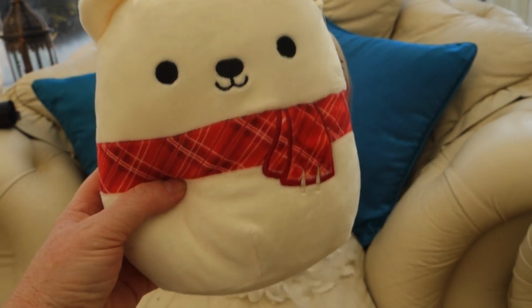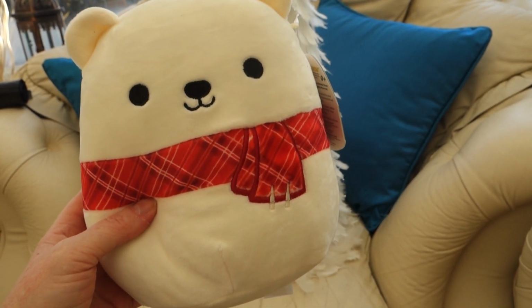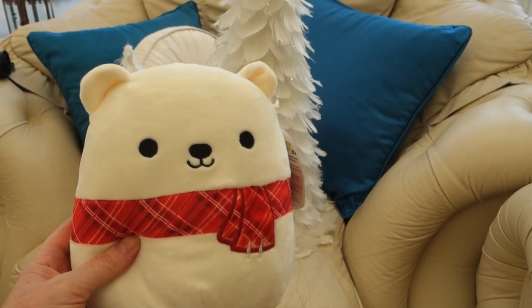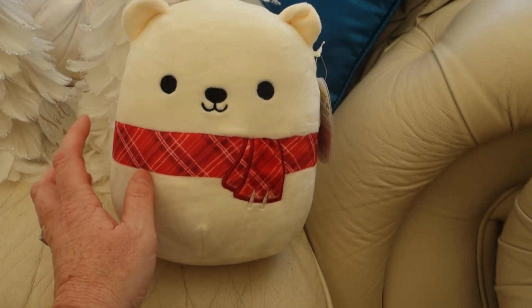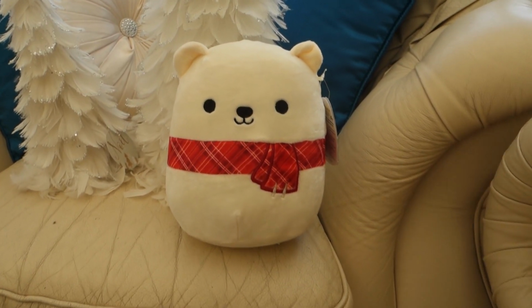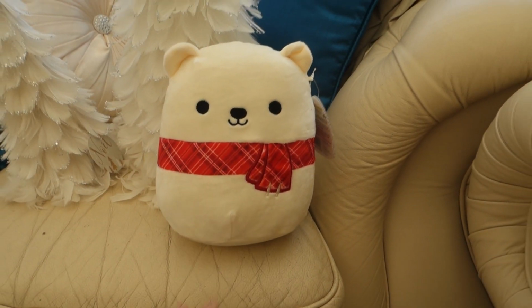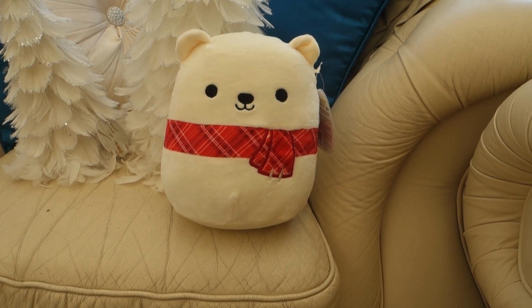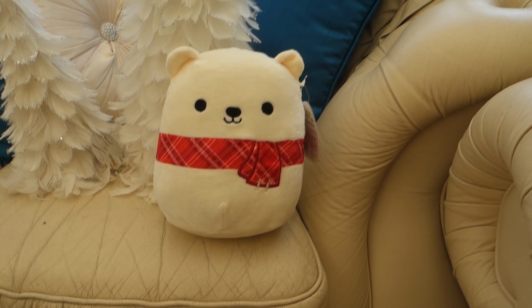I picked up this Squishmallow toy for my son. It's the polar bear one. They've brought out a Christmas range. This is the only one I've managed to get my hands on so far. But he was $3.99, and he is really soft and squishy. My son loves them, so he does collect these. So $3.99 for that one.